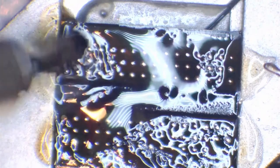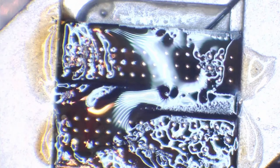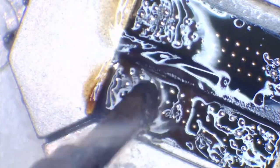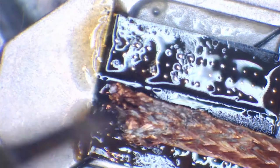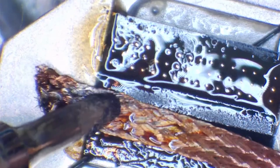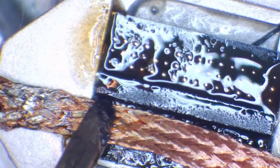Now I obviously don't care about ripping a pad on this, because this chip has just come off for demonstration purposes. However, it's best practice to try not to rip the pads, of course, so I'm going to try my best not to for the demonstration purposes of this video. If you find that one of these pads won't tin, just give it a scrape, put a little extra pressure on it, and it will tin eventually, as long as the pad hasn't been ripped up. All of those pads are tinned, and now we're just going to wick away once again. You can do this before you wick at all, so you don't need to wick first and then add solder afterwards. You can just replace the solder that's on there with leaded solder, or even lead-free solder if that's what you prefer. If you're using lead-free solder, so be it, but leaded solder is much better.